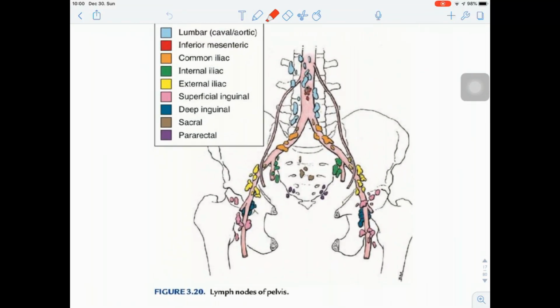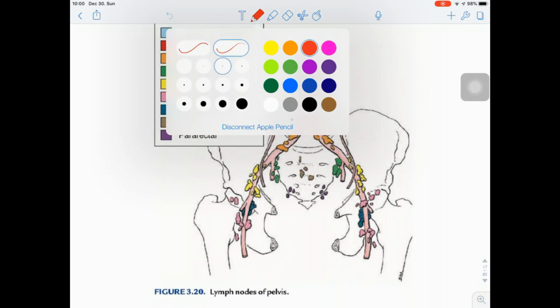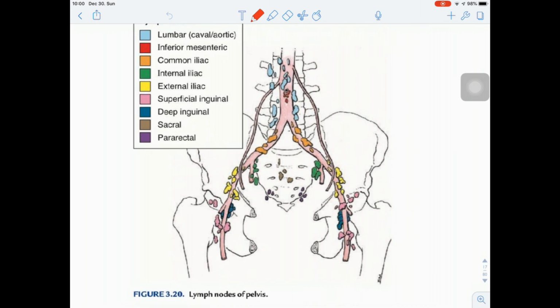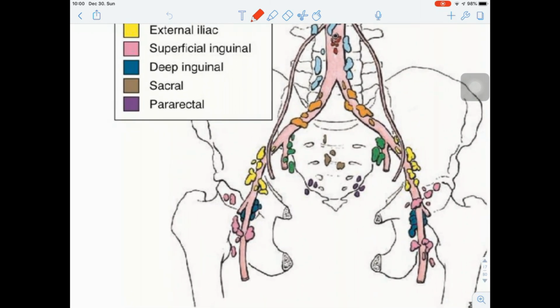Let's do it. To go over the lymphatics of the pelvis, there are the major lymph nodes to talk about. First of all, the one that you know from before. We said that every lymph node group is located around the vessels of the same name. So if here you're looking at the external iliac and here the internal iliac artery and vein running together, around them you've got external iliac and internal iliac lymph nodes.